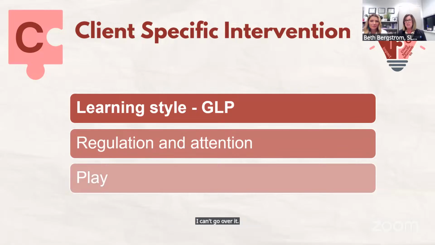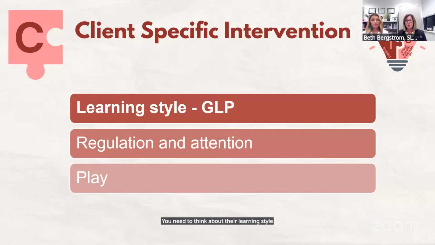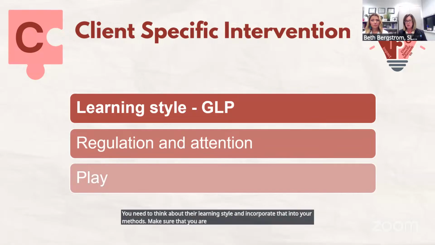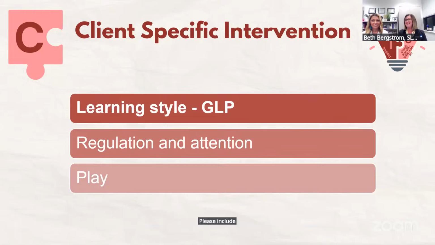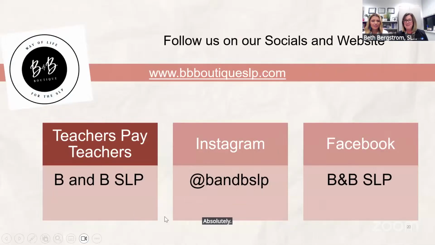If you have a Gestalt language learner, you need to think about their learning style and incorporate that into your methods. Make sure that you are also considering regulation and attention, and please include play. It's the best way to get all those other goals accomplished, right? Absolutely. So we will see if we have just a couple of minutes here for any questions.